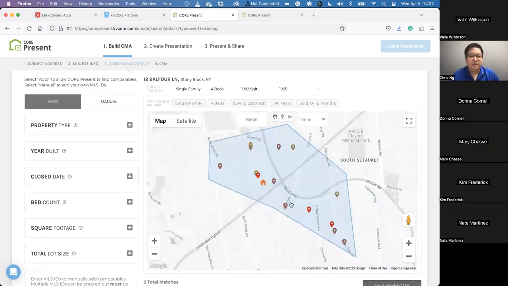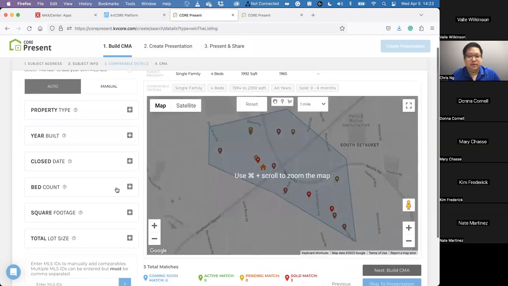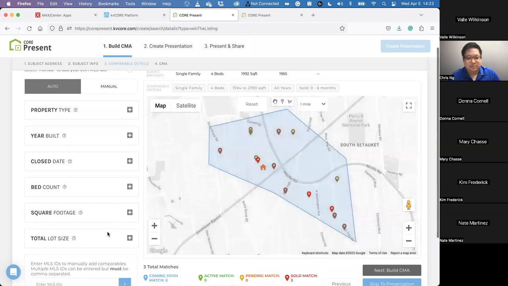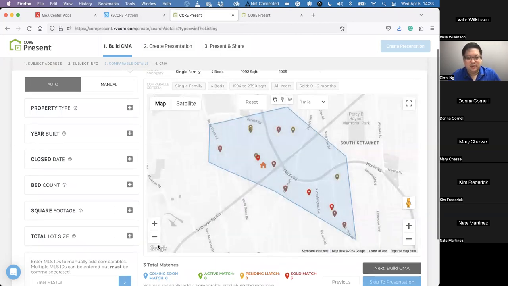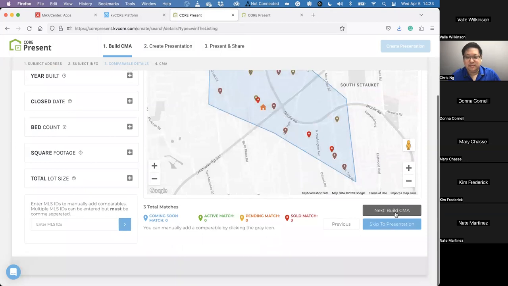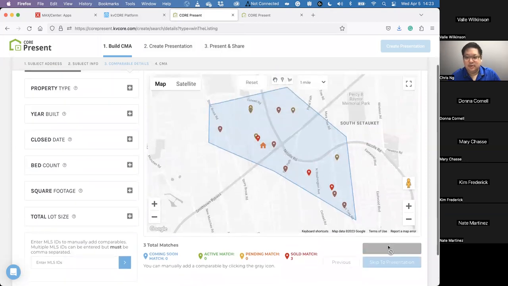And then you have the new bounding area. But you can also do the manual if you just have very specific properties that you want to show and compare it to. You can manually enter it under manual as well. And then you can also change the criteria right on the spot before you build, or narrow it down with the options here. Click build the CMA, that way they can see the end result.